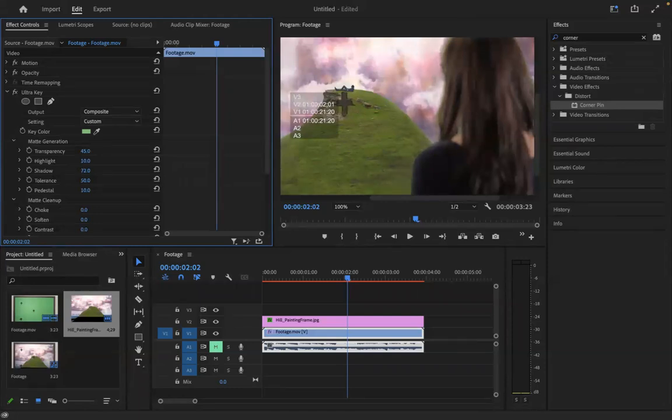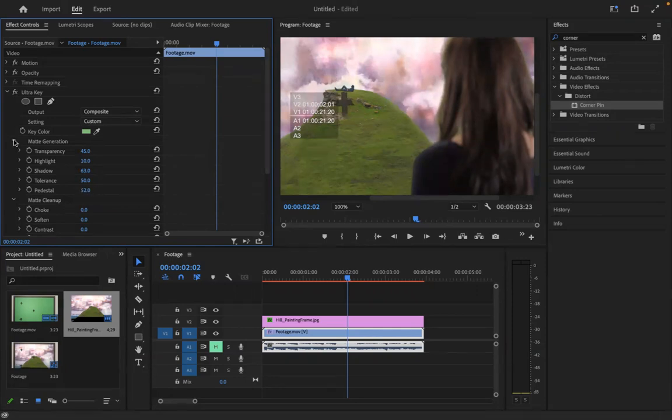And I want to blend her in more. So that looks good right there. Tolerance level, you can scrub that back and forth, see what that does. It's not doing anything, so I'm going to default it. Pedestal, yeah, it's doing something to the sky up in the top. And I think that 30% looks good.